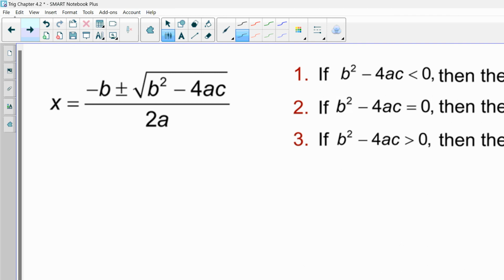We also have the quadratic equation. If b squared minus 4ac is less than 0, we have 2 complex solutions. If b squared minus 4ac equals 0, then the equation has one repeated real solution. If b squared minus 4ac is greater than 0, the equation has two distinct real solutions. So we have either two complex, two real, or one repeated solution. And this is helpful because I know most textbooks don't point this out too often, but I do find it handy: the square root of b squared minus 4ac.